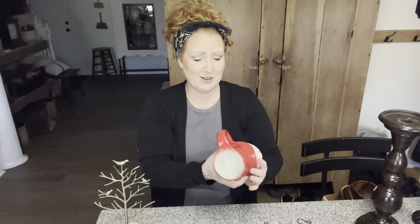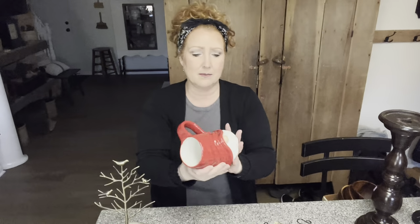So do I have any gnome fans out there? I'm always looking at the coffee mugs, and here was this, probably for Christmas, but $2.29, a gnome coffee mug. It was an LTD, like I said, I think probably for Christmas, but gnomes do really well. Whether I'll hold on to them into Christmas or if I have a display I can do, because I always like to try to do displays in our booth. So we'll see if I just hoard them, because LTD, I don't think it's something I'm going to run across very often.